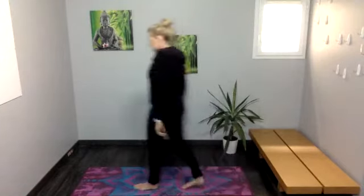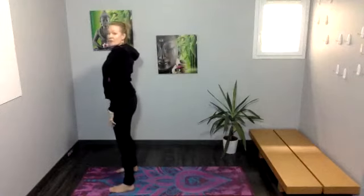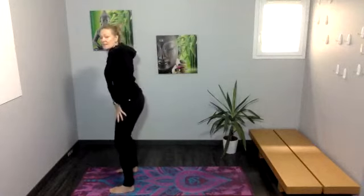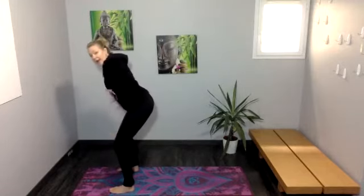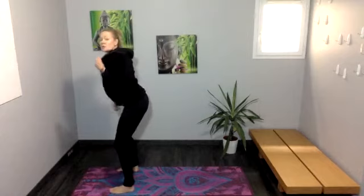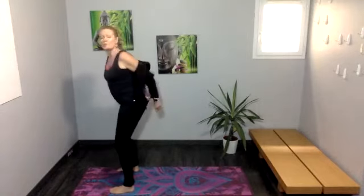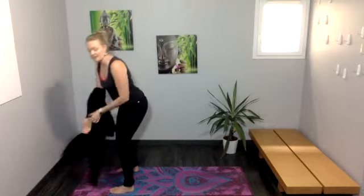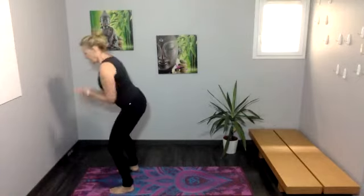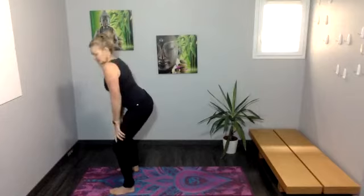Well done. Very good. Step onto the front edge of your mat. From here, slide your hands down to just above your knees. Let your hips go back and you take a little bit of a bow spring position, which means your belly is long, your hips sink back towards the back of the mat, and you've got your shoulders wide.